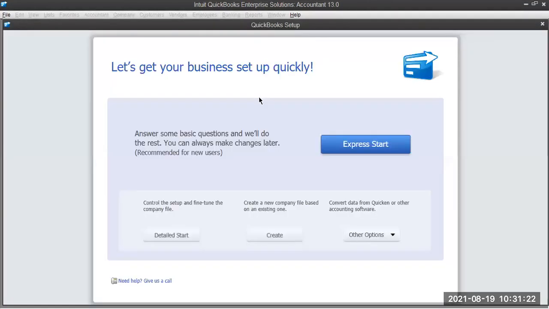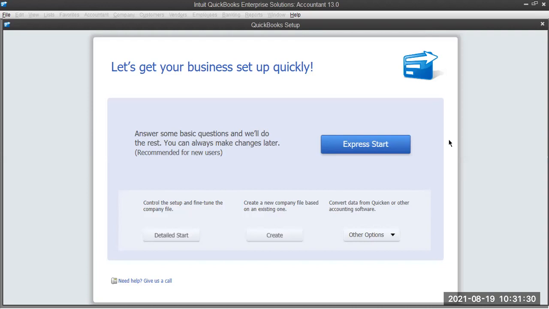When you click there, I wait for it to load. So when you click on create new company, it will bring this.